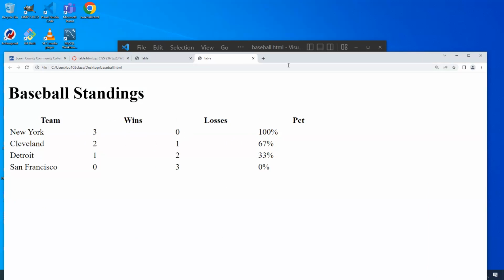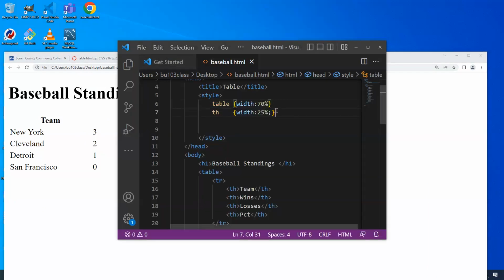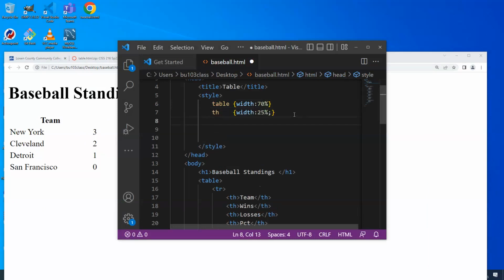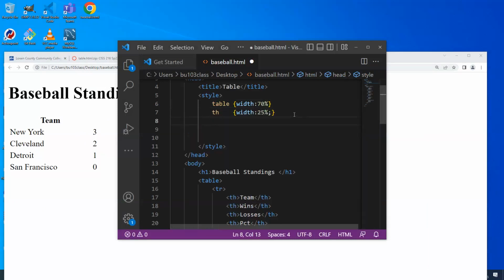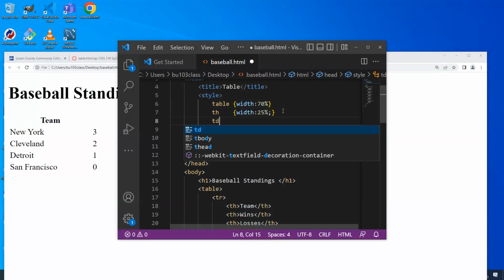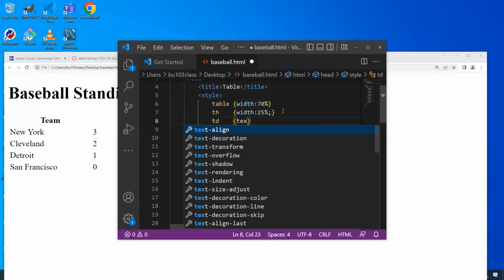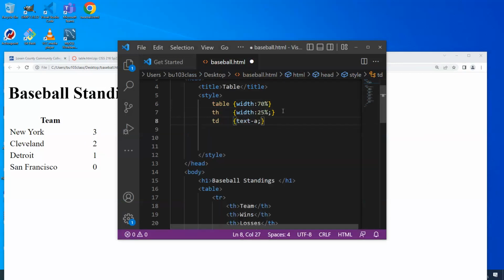We can change the styling to show it, and we could, for example, make the TD, text-align center.